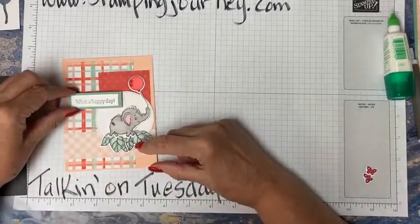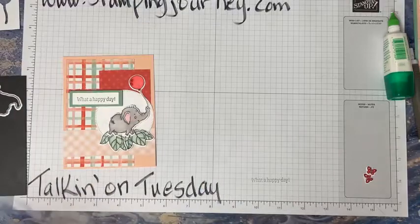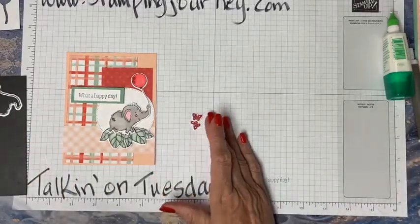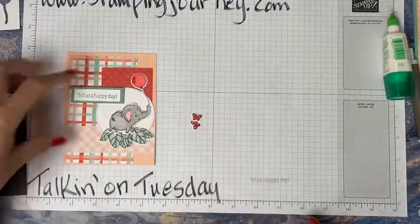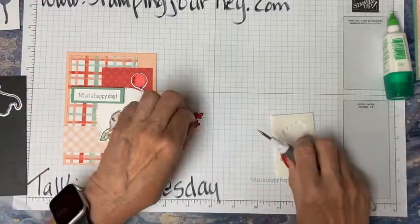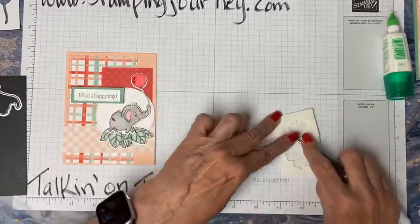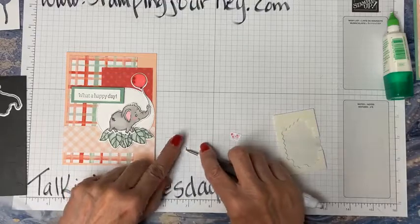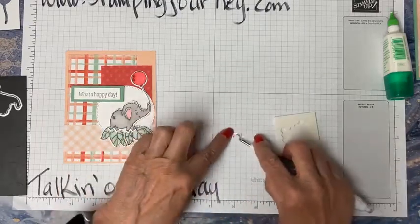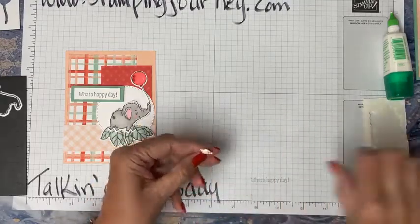So this is how I had it the first time. Just had it plain like this. Ta-da. All right. And then I added in these cute little butterflies because it just added a little extra oomph. They are just the right size for our little mini dimensionals. These were some out of a Paper Pumpkin kit that I had. But the mini dimensionals are just the perfect size for this.